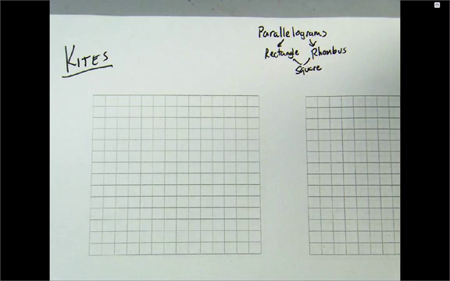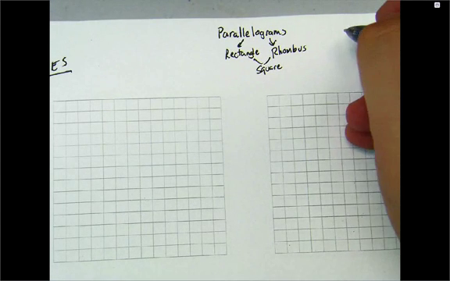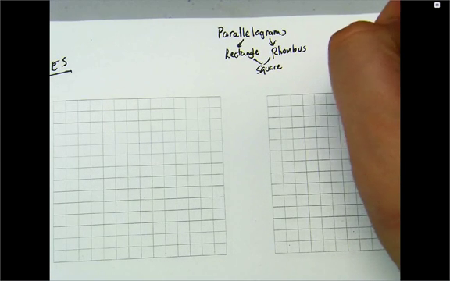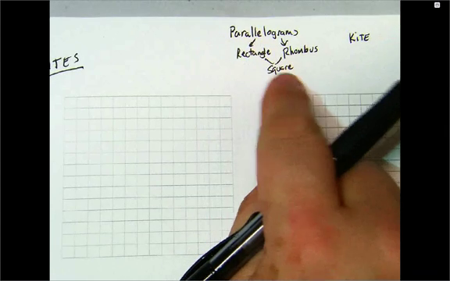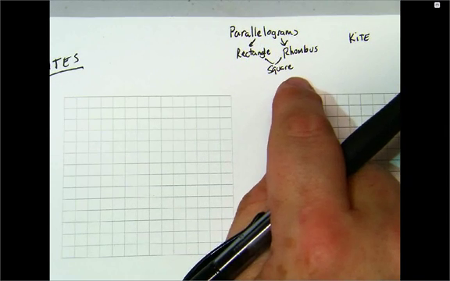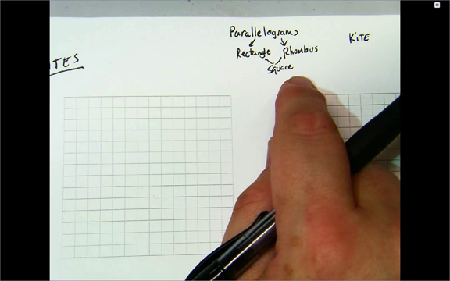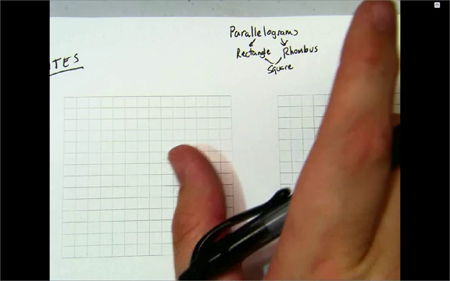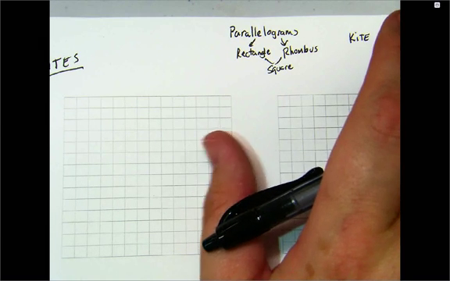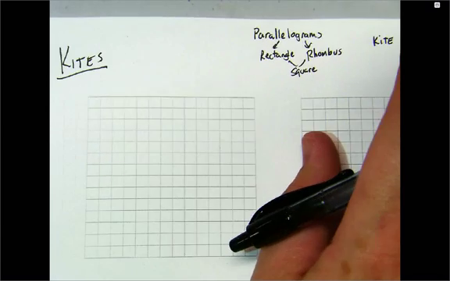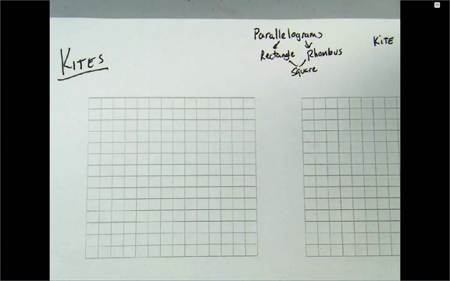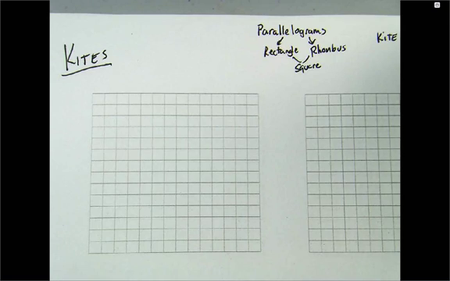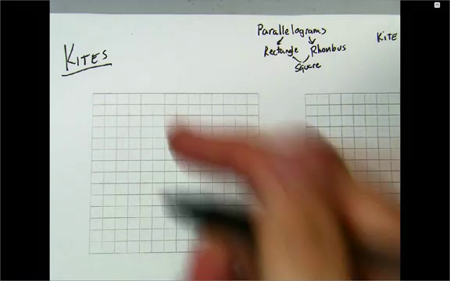And then essentially you have a cousin out here called a kite, because it has some characteristics of the parallelograms, but it doesn't have some of the major ones. Like, for example, opposite sides are not parallel at all. And that's one of the big things that you're going to run into. Now, there's an easy way to draw a kite, and it's in a coordinate plane.